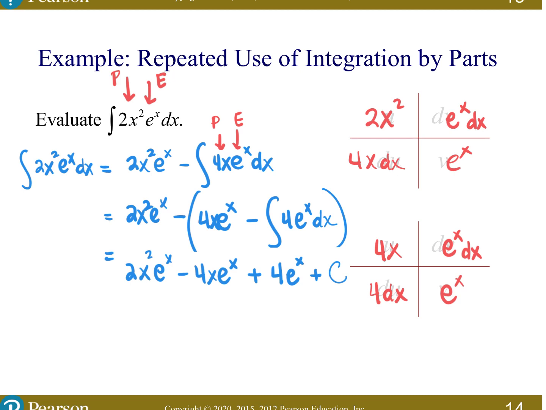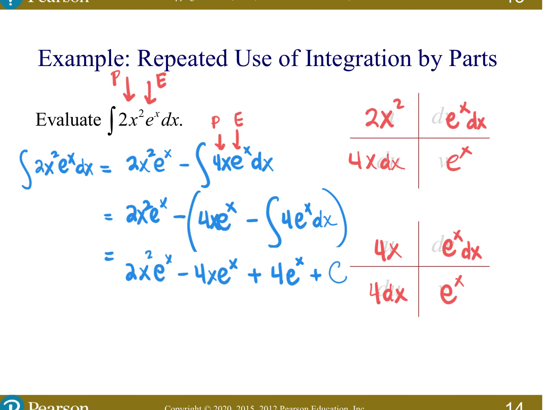The fact that my first polynomial was what power? Squared. That's connected to the fact that I had to do it twice. So a polynomial that would be 3 or 4, it would be 3 times or 4 times. Eventually, that polynomial will get you all the way down to something that's a constant. You do it enough times. I wasn't masochistic. I did not pick one that was power 5 or anything like that.